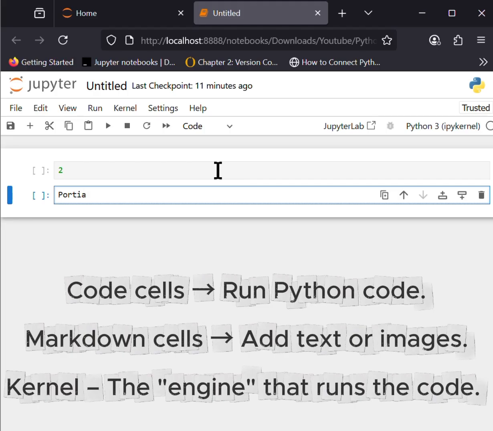One can be a code cell. One can be what we call a markdown cell. Both of them are now code cells, but we can make changes. So one becomes a code cell. Code cell means that it contains Python syntax and you run it. Markdown cells means that you are adding text, or it contains some headings or some explanations or some notes or some images.